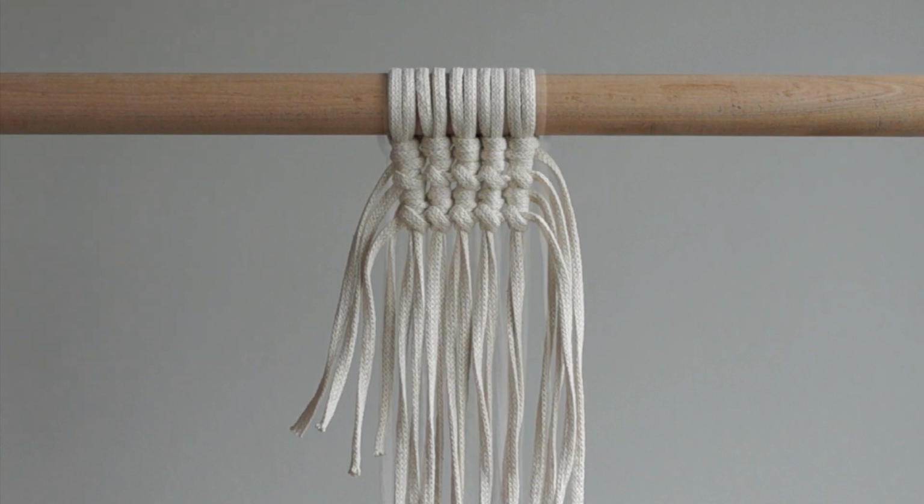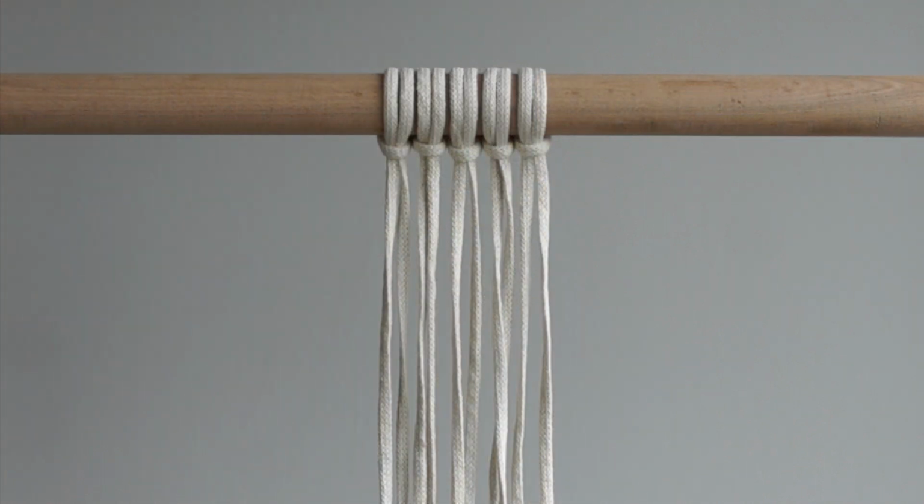Let's get started. For your setup, cut 5 pieces of cord, each piece is 2 meters in length. Fold each piece in half and attach to your dowel using lark's head knots.